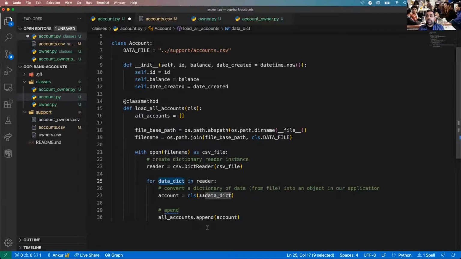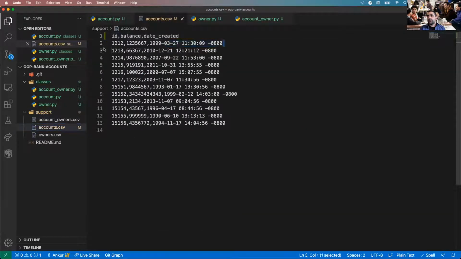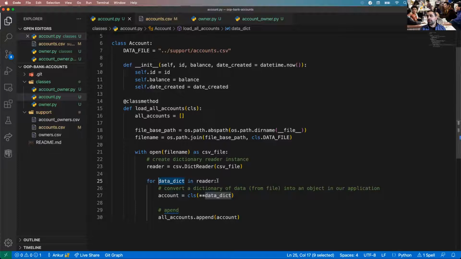I just need to know what it does. So in this case, dictionary reader just says, all right, this is your line. These are your headers. I can create a dictionary based on ID value is this, ID or key of balance is this, the key of date created is this. And so again, that's kind of automatically done for us. So when we do this for loop right here, we're getting dictionaries for each row that's being read by the reader.